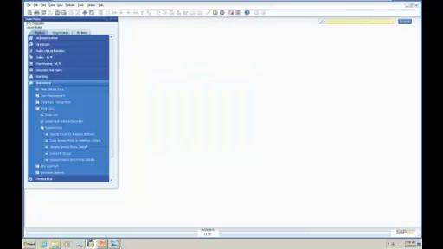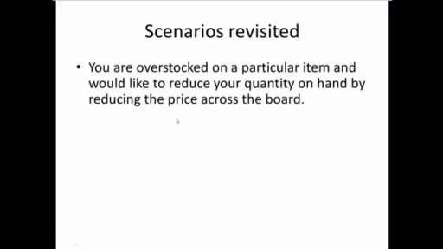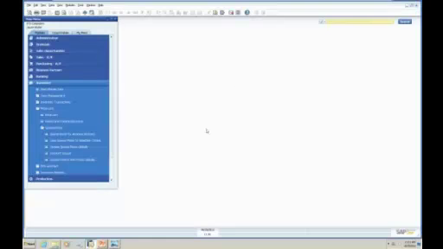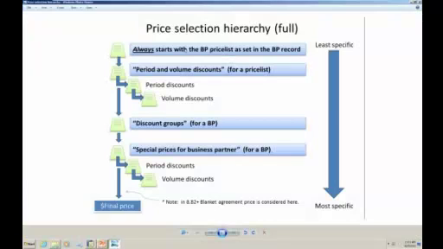So as I was saying, how you want to handle setting a particular price on an item is going to depend on what you already have set up and what you're comfortable with. You can do it overriding on the price list level. You can do it with period and volume discounts. Of course, if you want the price to be the same for everybody, you'd have to copy that to the other price list as well.